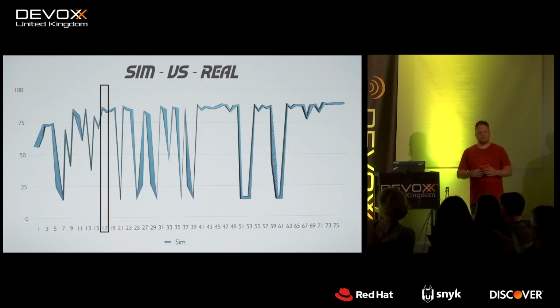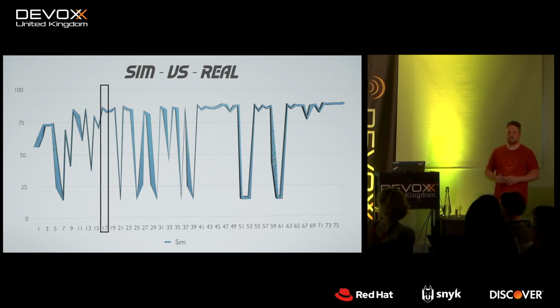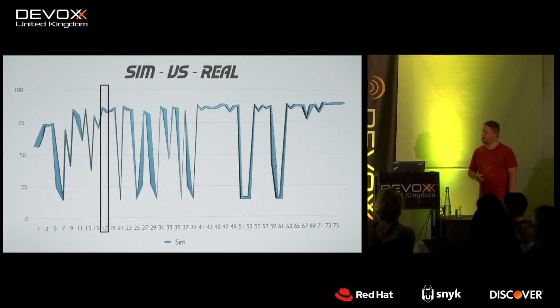So I did some training with only 10 images instead of 100, because I can do more iterations and more epochs that way. And actually, the best result came around 17 epochs. And the best result for 100 images was around 15 epochs. So training much further than 20 epochs is probably not advised. But on my simulated images, as you can see, I managed to get around 86% accuracy, 87% accuracy. That's quite nice. Because there were also some images that were really hard to distinguish myself. So I was chuffed with 80%.